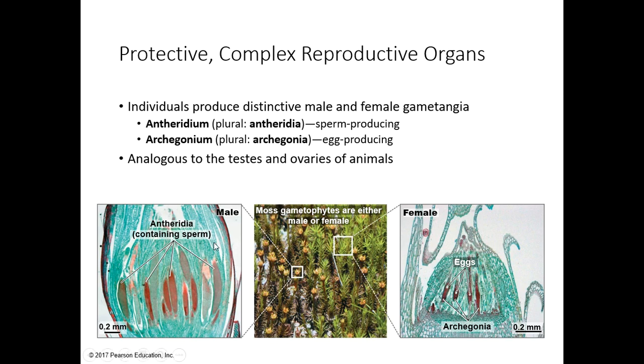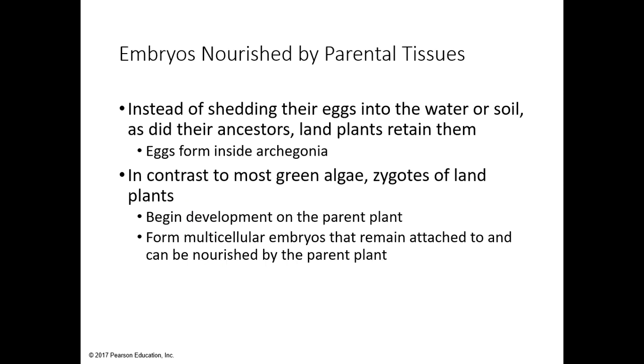So here's the male structure containing the sperm, the antheridia, and the female structure, the archegonia, containing the eggs. Okay, and moss gametes are pretty distinctly either going to be male or female. And you can pull out and see what those look like. You've seen mosses before, you could probably identify them if you did look at them. And those of you that may have taken the lab course before, or will take the lab with this lecture class, you'll take a look at those in lab.